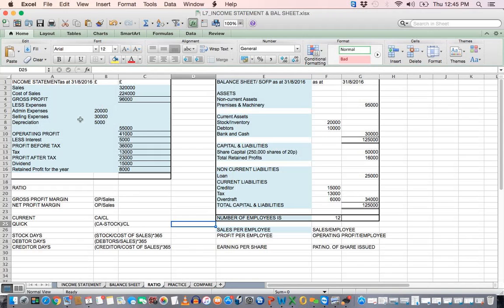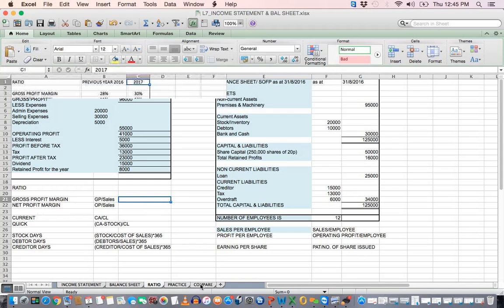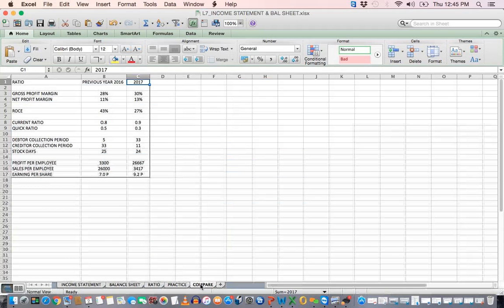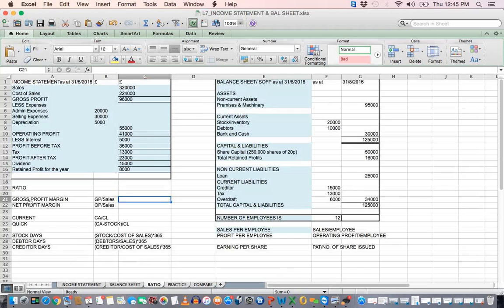So how are you going to calculate these? Let's see the calculation. The gross profit margin and net profit margin will be calculated here. I will show you. Before that, in your assignment, you need to mention all the ratios and calculate all the ratios for a minimum of 3 years. So if it is Samsung PLC, you download all the annual reports from the website, mention the year, and then calculate the ratios here.